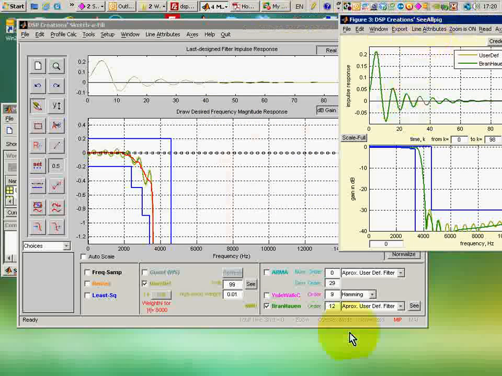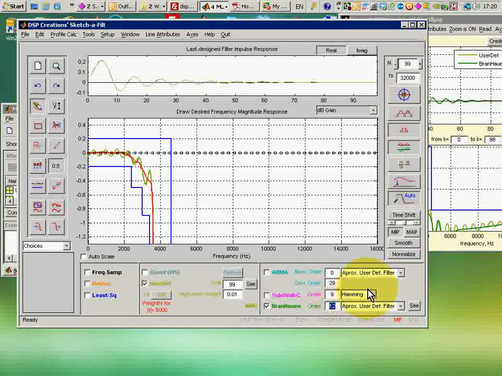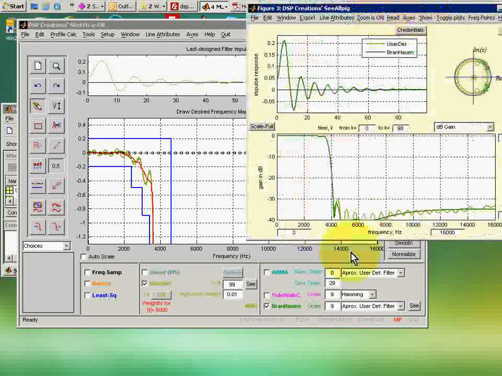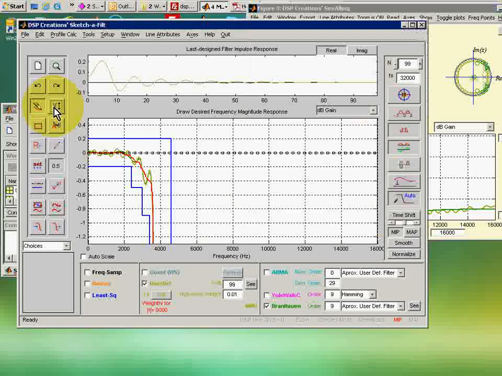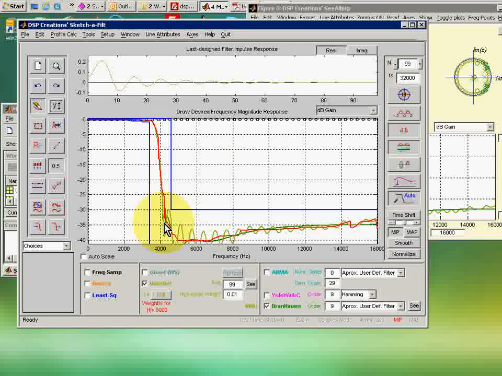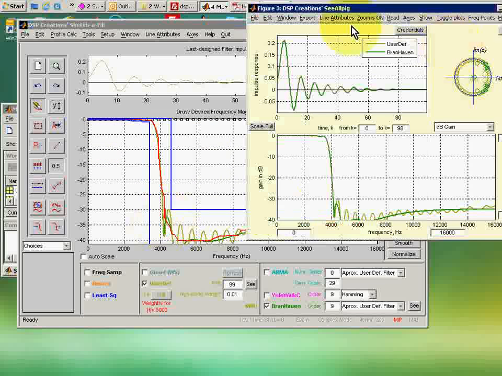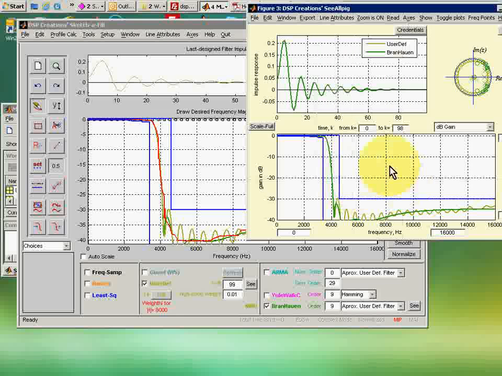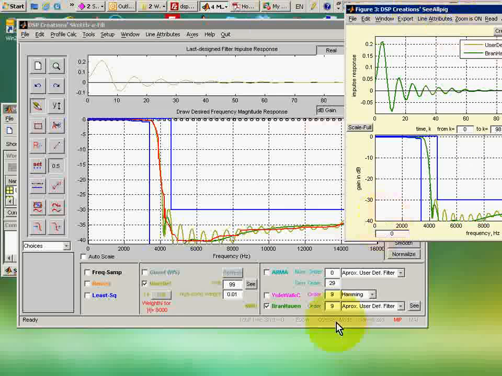Let me see if I can get away with fewer coefficients down here. Let me go to about 9 or something, and this hasn't dramatically disturbed things. It has a bit down here in the stop band, so let me go down deeply and see what's happened there. Should be able to get this size down quite nicely. Oh, it's still fitting in, so let me just check that by dropping back my template. Yes, it is fitting. So let's see if I can get by with even less.